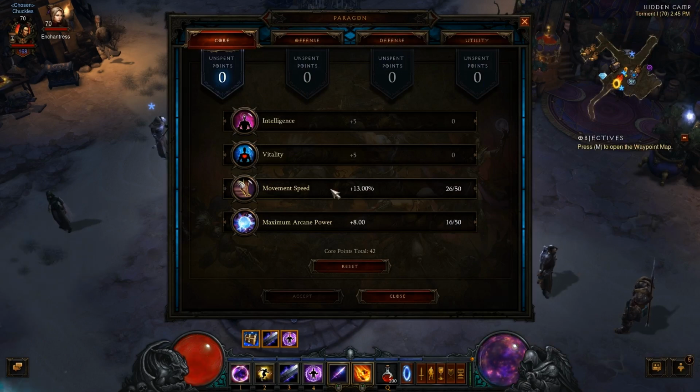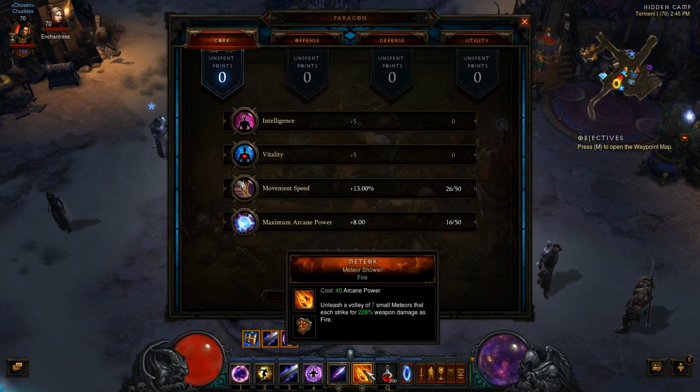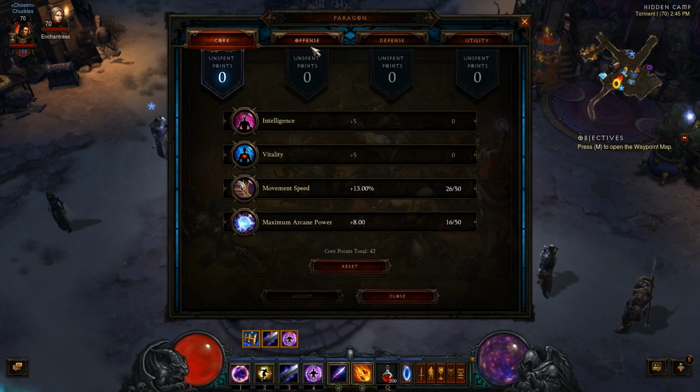So Paragon, I go to 13% movement speed just to hit the cap of 25%, and then I put the rest into maximum arcane power. As you can see, I'm now with 122. And I do that because I want to be able to spam as many Meteor Showers as I possibly can.